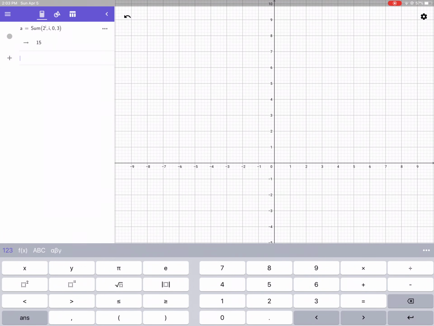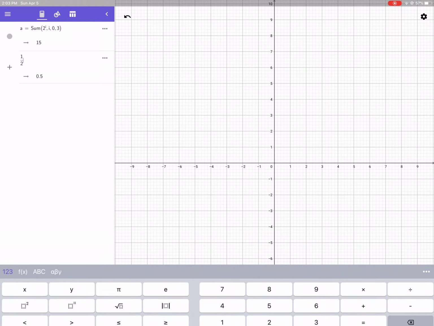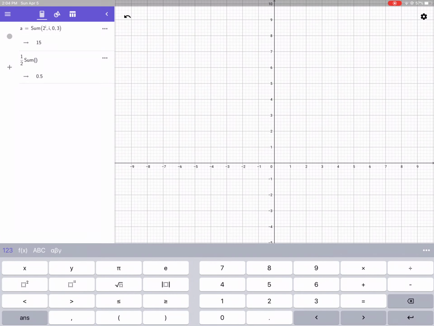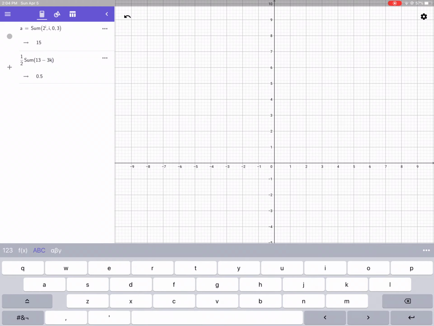So watch. I'm going to first use my half. And then I'm going to click on my 3 dots. I'm going to use my recent sum. My expression was 13 minus 3, and I'm going to go to my alphabet, K. And I'm then going to put a comma and put a K because I am, no, hold on.